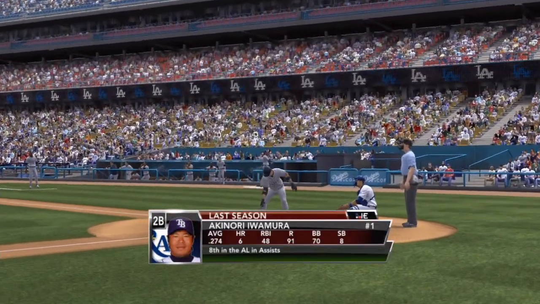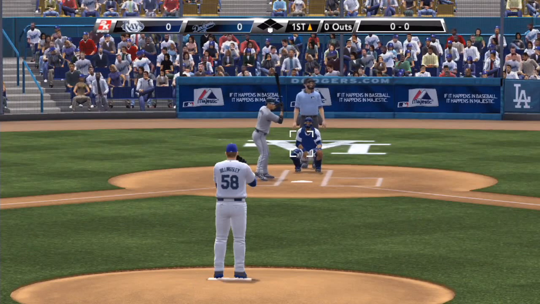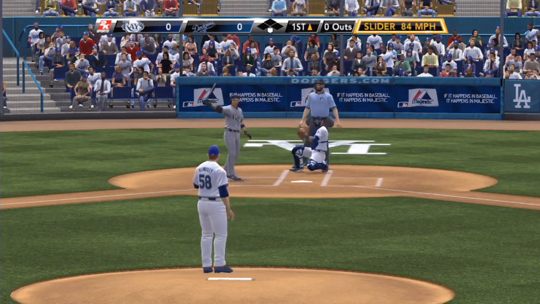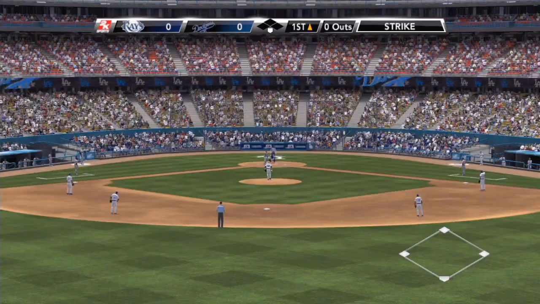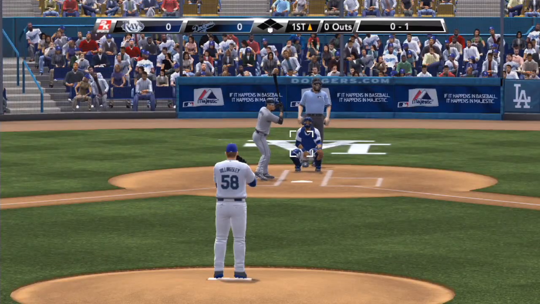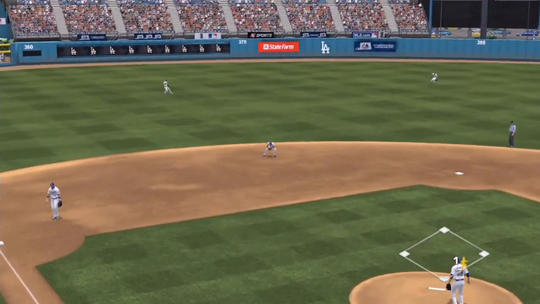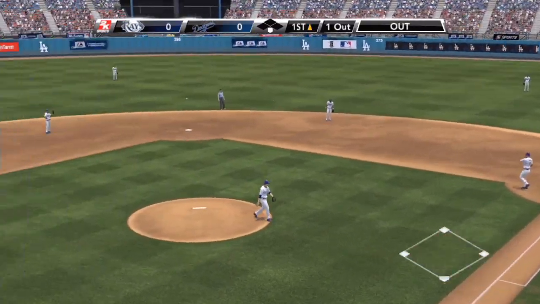And it's Akinori Iwamura now. He'll be receiving the first pitch of the game as we get set for baseball. Billingsley with the windup. Slider in there for a called strike. Well, he throws the breaking ball down and in for a strike right there. Even if the hitter puts it in play, it tends to be a ground ball out. On the ground to short, picked up by Furcal, and that'll retire Iwamura.